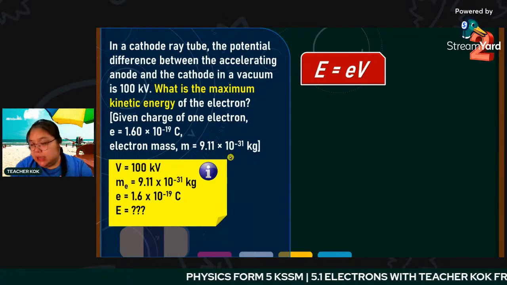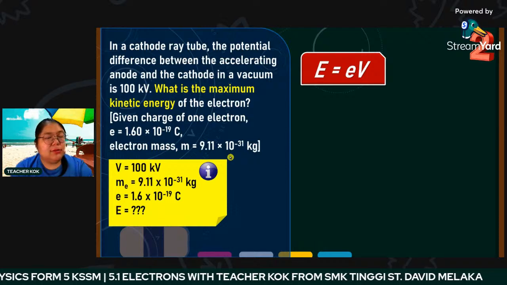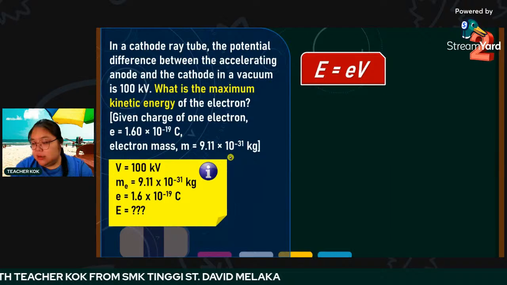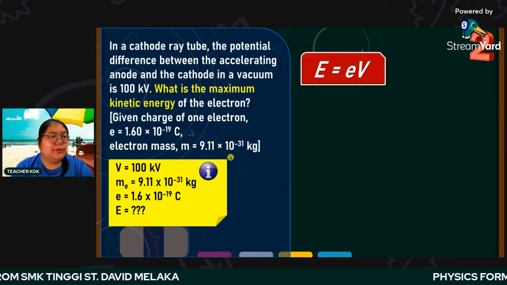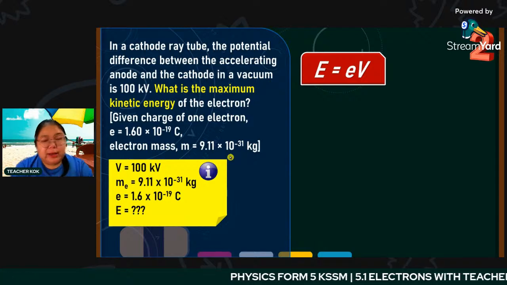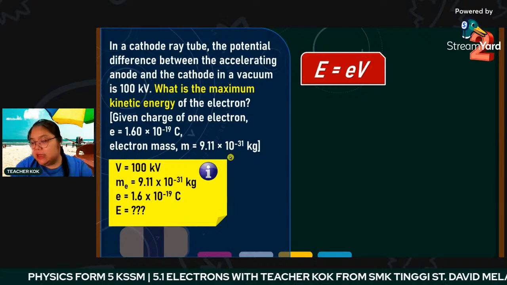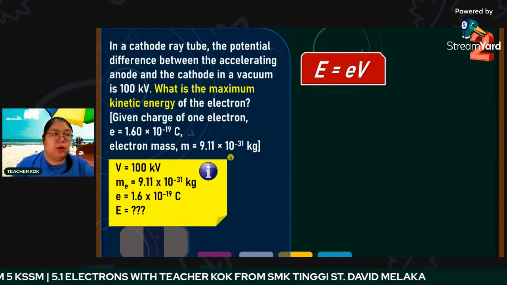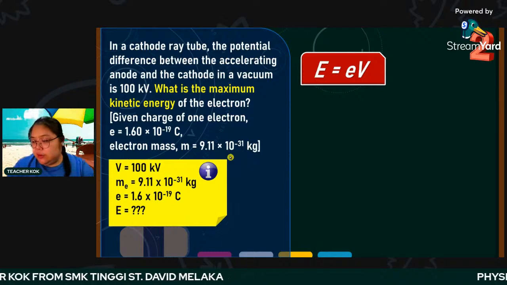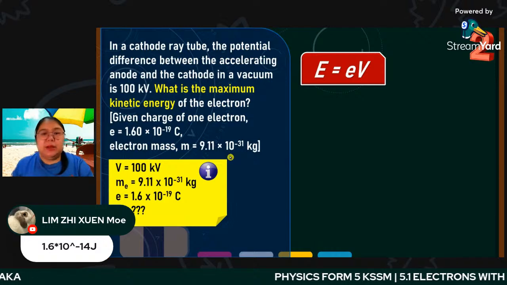Okay, can anybody give the answer here? Yiru, can or not? Chayao? Lisa, how about you? Can show the answer here. Okay, I get the answer from Ling Han. Ling Han gives me 1.6 times 10 power of negative 14 joule. Okay, then the whole class is also the same, so we go to check. Yiru also same. Lim Zixuan also same.